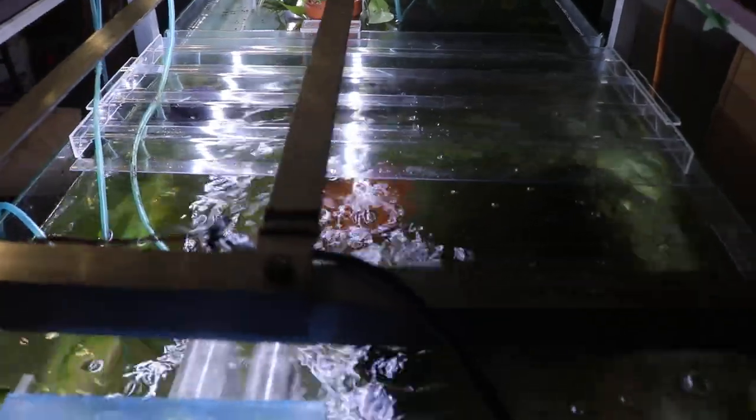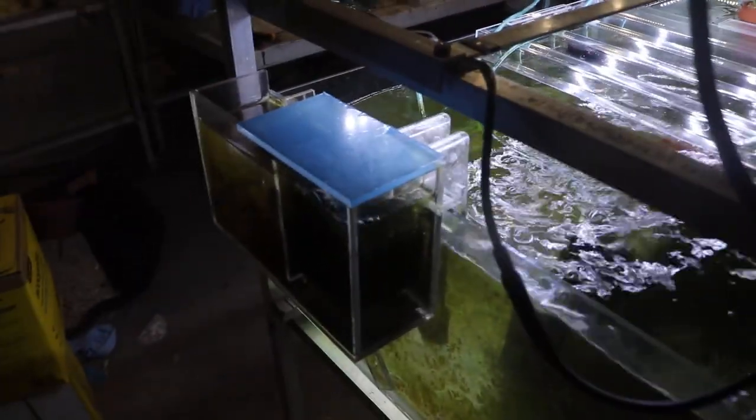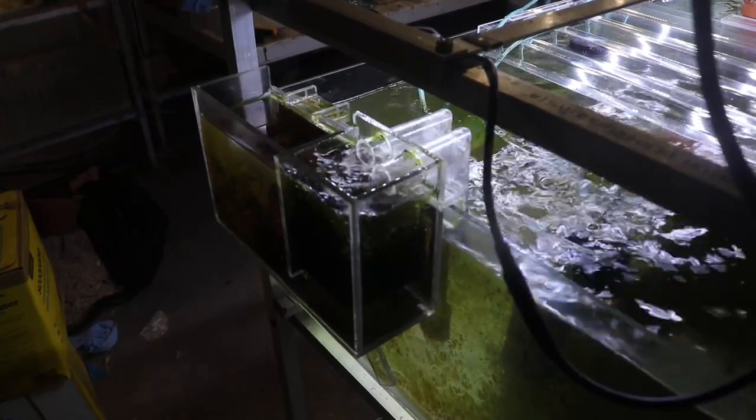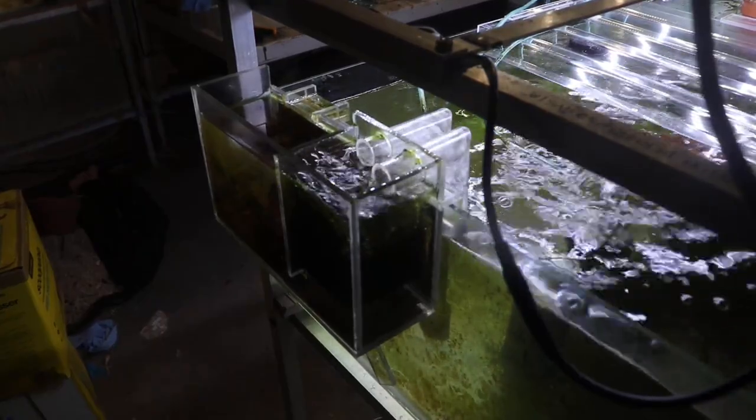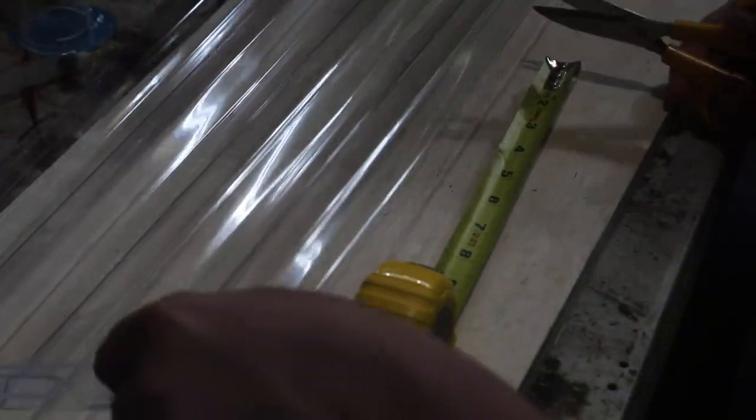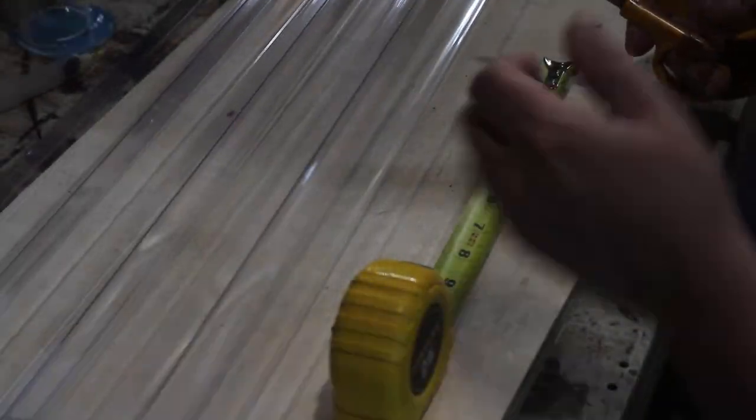And this is the reason why I'm doing it in two pieces — mostly because when you feed, you don't want to have to lift up the whole lid. But also, this is the outside hang-on-back filter I made. As you can tell by the amount of dirt in it, it's actually doing really quite well — it's also really dirty because it's a goldfish tank. But I need to be able to cut around it.